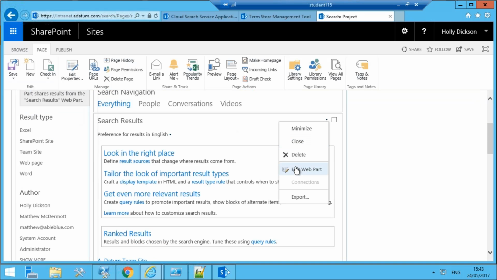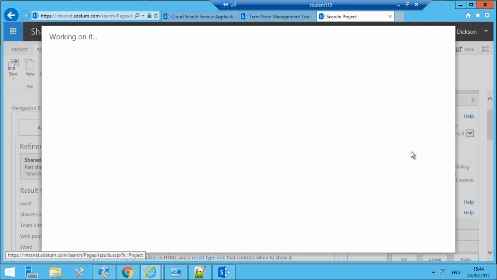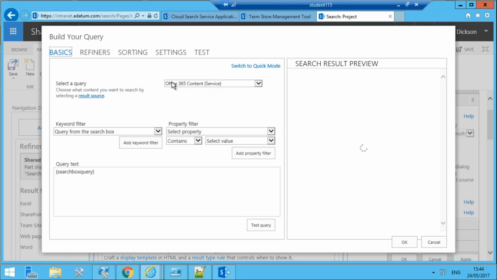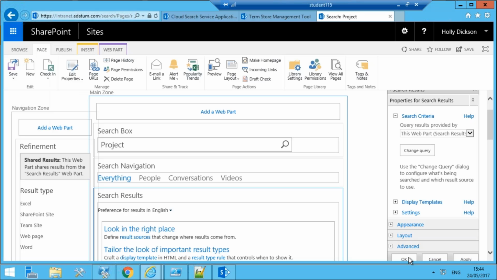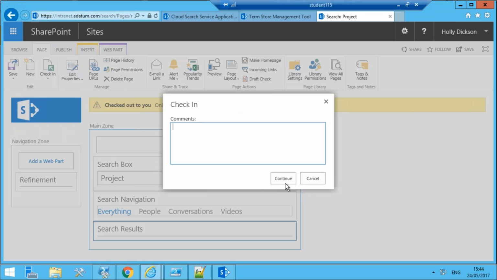So I'm simply going to edit the search results web part, change the query, and on this query for this results page, see how it picked Office 365 content. I'll choose OK, and save and publish the page, and it'll work just fine.